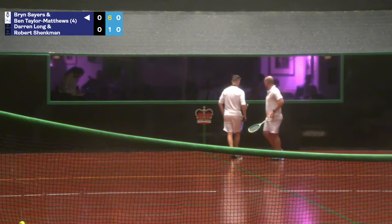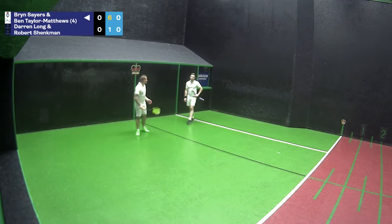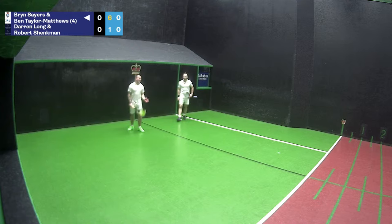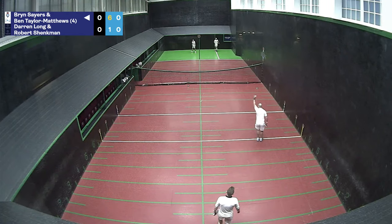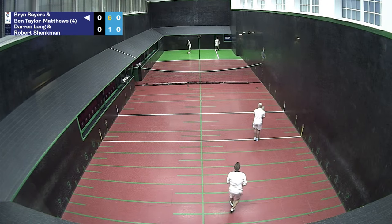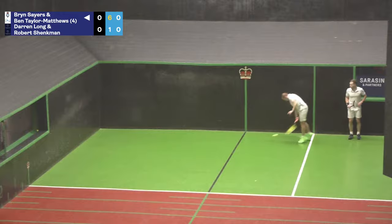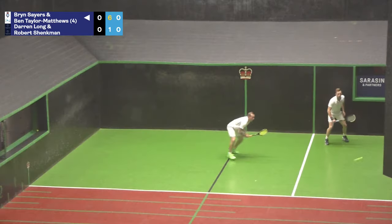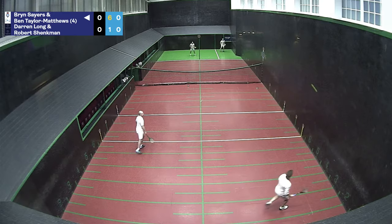So if you go into a match with your tactics already set who you want, and then that happens, you're like, huh. Do we stick? And they are. So they're going for Matthew, so they're sticking. Second set level. Interesting. So that tells me that they back their game plan, they just feel like they didn't execute it well enough there.